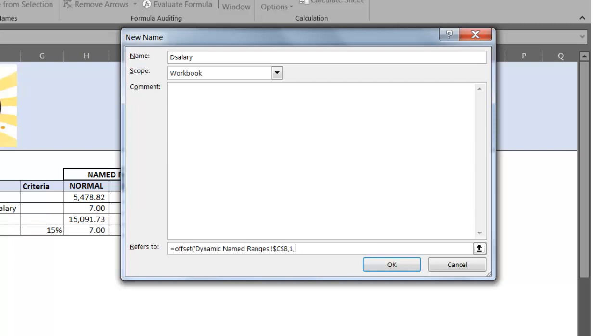So for height, again similarly, I will use COUNTA starting from here ending to C1048576. Okay, I pressed something wrong. COUNTA.